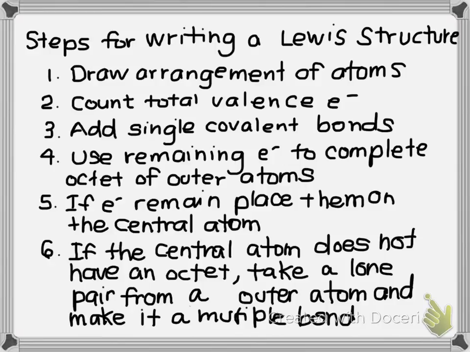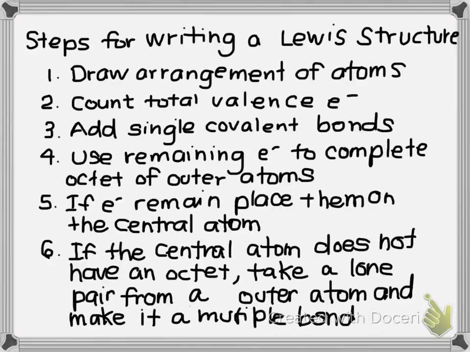So it says draw the arrangement of the atoms. This is what they call a skeletal structure, like a skeleton. So we'll decide which atom goes in the middle and which are positioned around it. We know that hydrogen can't go in the middle. Hydrogen can only have 1 pair of electrons. It can only share up to 2 for its configuration because it only has a 1s orbital. All the remaining atoms can have up to 8 electrons around them.